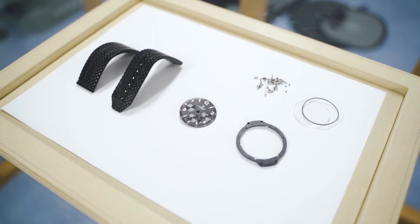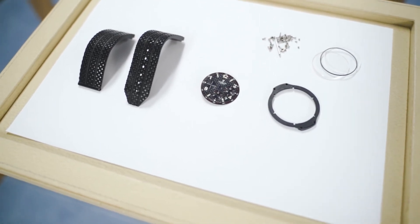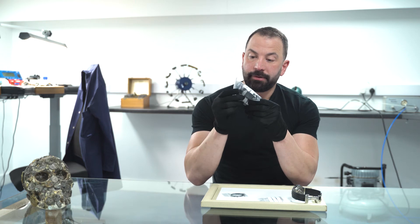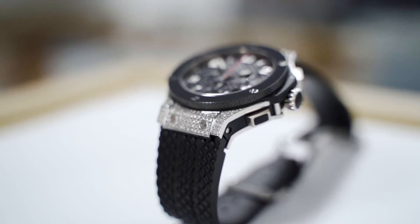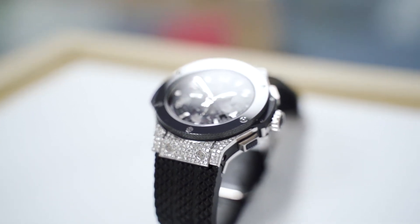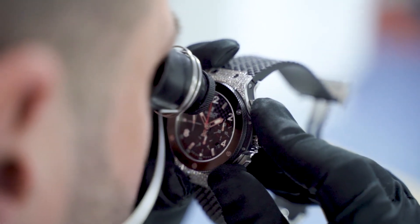Here we have the parts of the Hublot. This is the old dial that has been replaced with an original dial — this will be given back to the owner. We also have the sapphire glass, the glass back, and the glass seal, which will also be returned, along with the old rubber strap. The strap wasn't in such bad condition, but we didn't see the point of putting the old strap back given how much work was done. We also have the bezel screws, the case back screws, and the middle plate, which was slightly cracked. We left the original ceramic bezel on — there are a few marks, but to keep costs down, and since the marks are ever so slight, we decided to leave it.